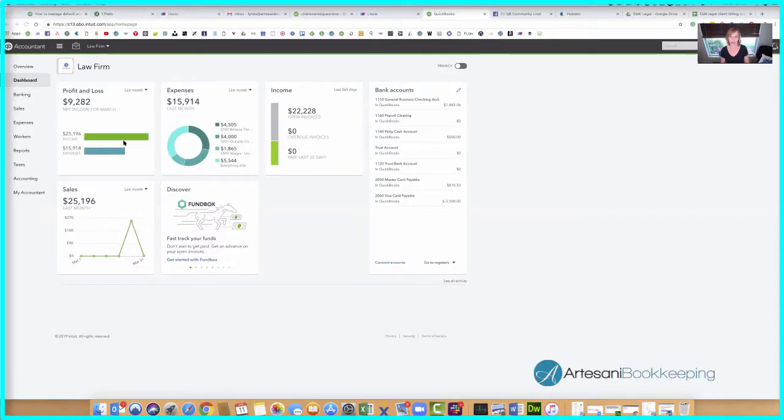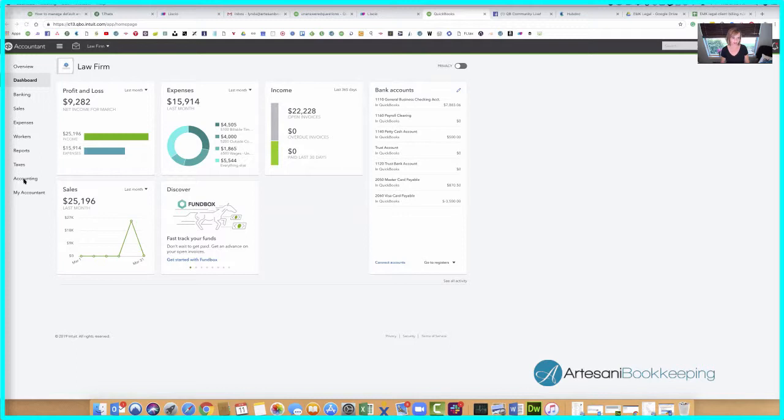I'm going to bring you to my account that I have open right now. It's a Plus version. I'm going to show you in it what you can keep, what you can't keep, what you can rename, what you can't rename, what you can merge, what you cannot merge. So let's go to the account. So here's my law firm account, right? It's my sample file that I use over and over again.